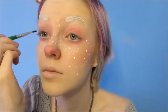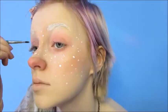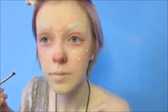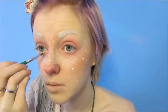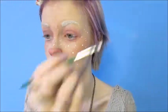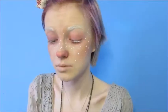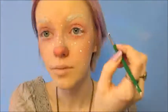Using the proper end of the brush this time, I am painting my eyelashes with the white cream paint. You can paint a pair of false lashes like this beforehand and then apply them. It will give you a much fuller and overall nicer look, but I was very lazy and I did not. I would not recommend using a water-activated paint for this step, as it, first of all, won't stick to your lashes and create a different color, but it will also get into your waterline and probably your eyes, which is not fun at all. I've tried lining my eyes with water-activated paint before. I don't know why. It doesn't work.